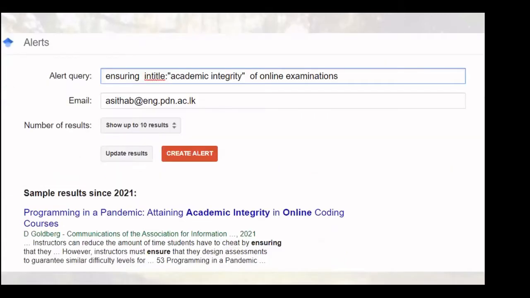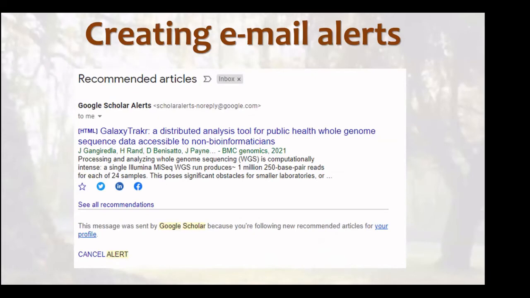I can click on the create alert icon, which will allow me to give my email address. Actually, it will automatically get it from my Google profile. If you click on create alert, it will send emails to your inbox, like this one I got really recently, for that particular specific search that you have created the alert for. So anything new that matches that search, you will get. I recommend these email alerts from Google, so you don't have to keep going back and searching, but it will send you the results and you will automatically get updated.